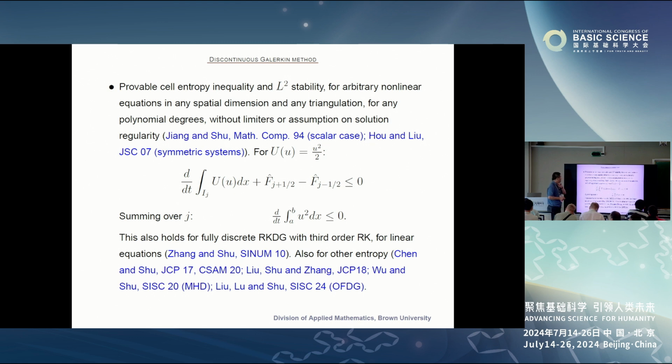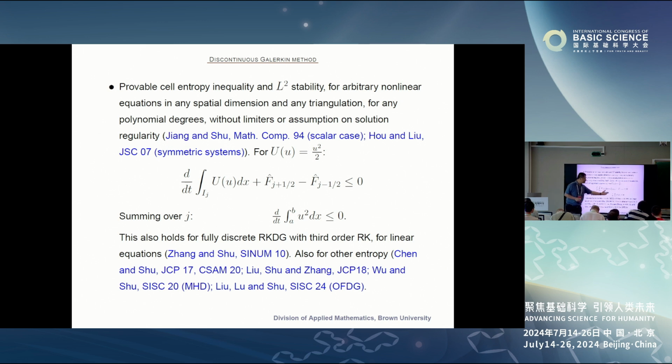Now, theoretically, this very simple-minded method has beautiful mathematical properties. For example, I mentioned that the weak solution is not unique, so we need the entropy condition. That's on the theoretical side. However, how about the numerical scheme? You can prove very easily that your numerical solution, this U, also satisfies the so-called cell entropy inequality, which is the counterpart of the PDE's entropy condition. Of course, only for this entropy. So this is very nice, right?